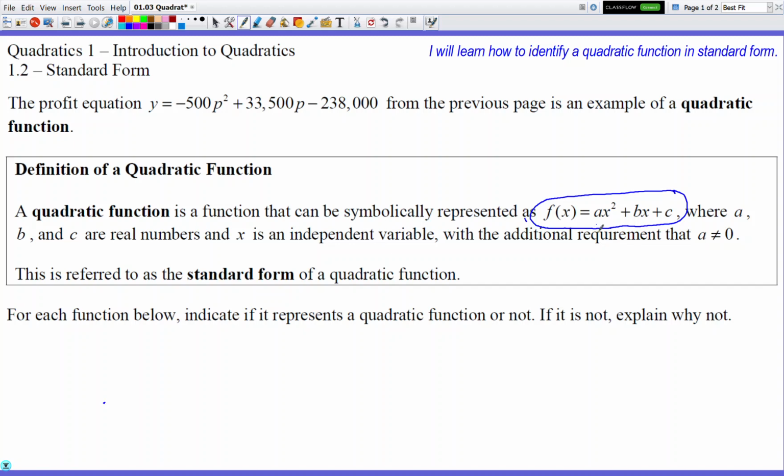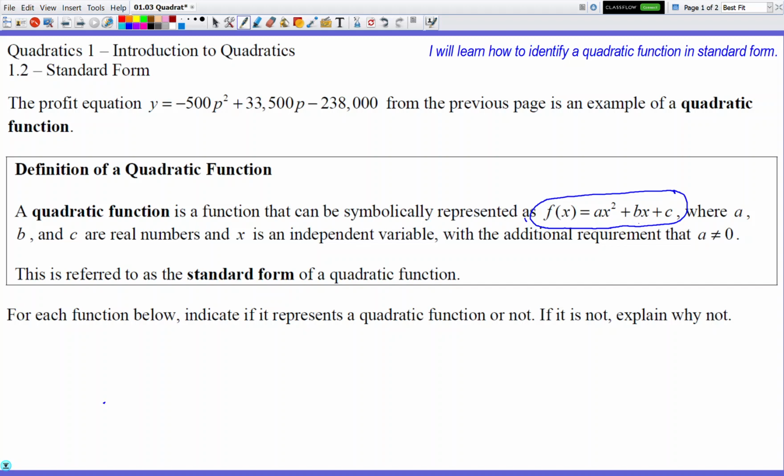Some kind of number in front of x squared, plus or minus some kind of number in front of x, plus or minus some kind of regular number without a letter x at all next to it. When you see that form, that's what your typical quadratic function looks like. Make sure you remember that the presence of x squared, or some kind of a letter squared, qualifies it as a quadratic function.